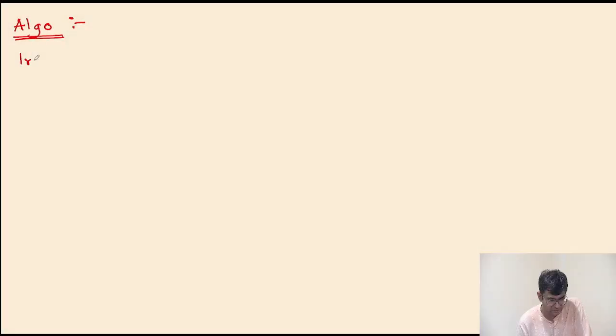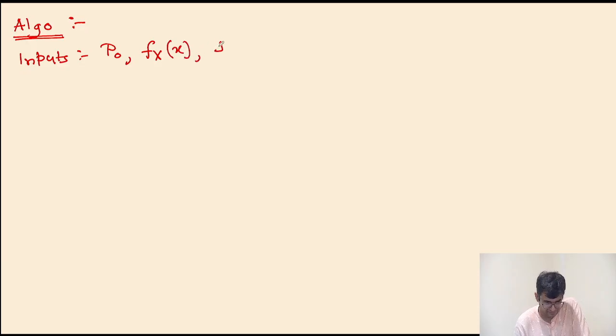What are the inputs, do you think, to this? What are the inputs? P naught. Threshold is not an input. These B's will come out automatically. So B's are not an input. Okay. Anything else? Now, the number of decompositions will also come out automatically. That will also not be an input. Fxx, the PDF has to be the input, the one from which you want to sample. And N. These three are your inputs.